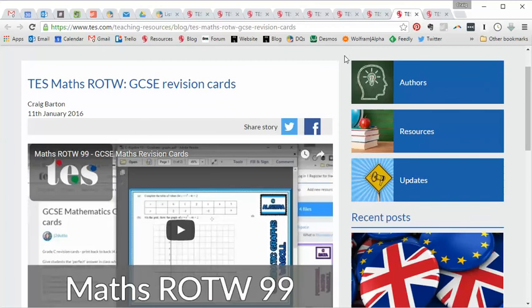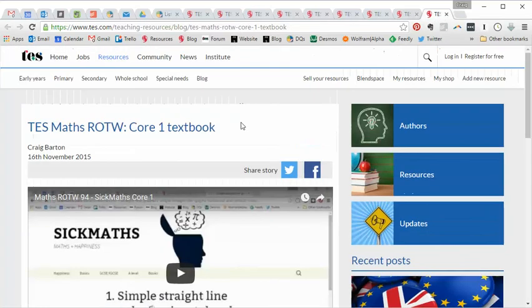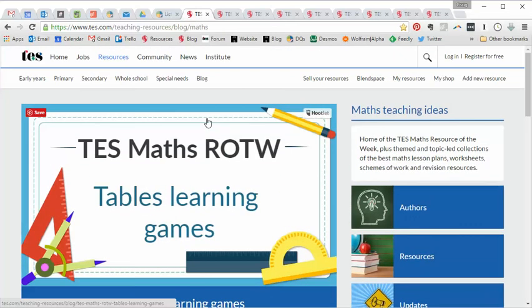And with the new GCSE coming thick and fast, I'll be on the hunt for the very best resources to help us prepare for that. And finally, we have this Core 1 textbook, an entire free textbook that your students could download, use on their phones or whatever to help them prepare for their A-level exams. And that is just a selection.